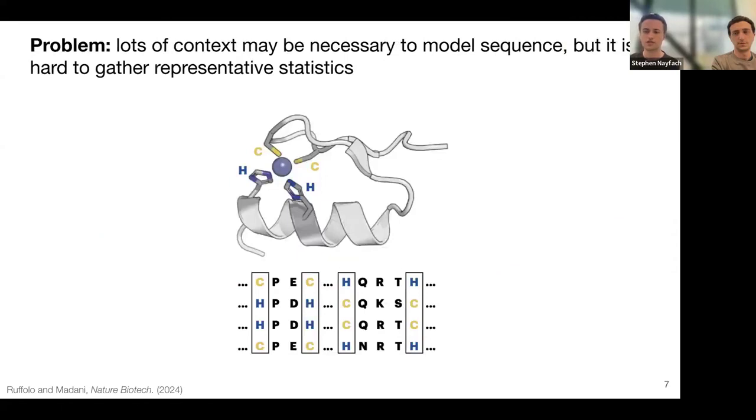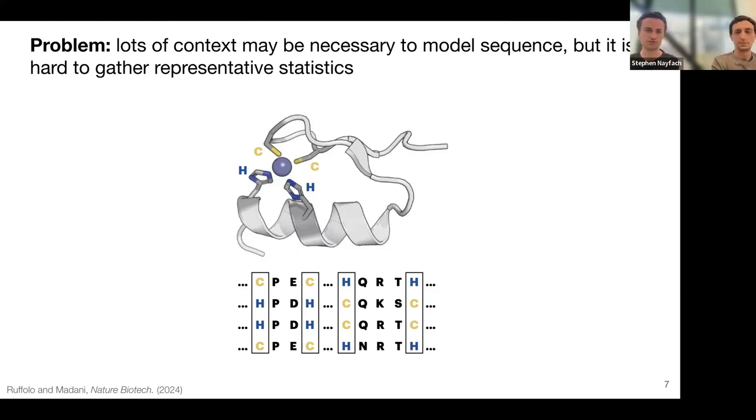Of course, this starts to run into problems when you're trying to model protein functional arrangements that span many residues. For example, for the zinc finger motif shown here, the metal coordinating residues are separated by 15 positions. So the specific configuration we're seeing in this natural protein is only one of 20^15 possibilities. This means to build an n-gram model that would capture this specific arrangement, we would need to tabulate all possible stretches of 15 amino acids. And that's just for this one protein.